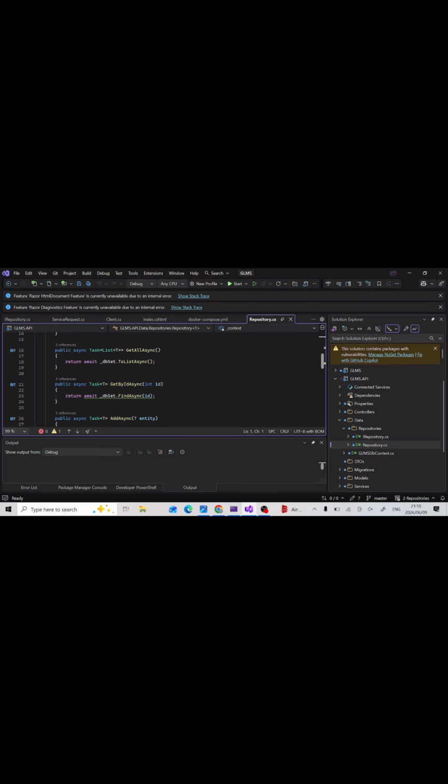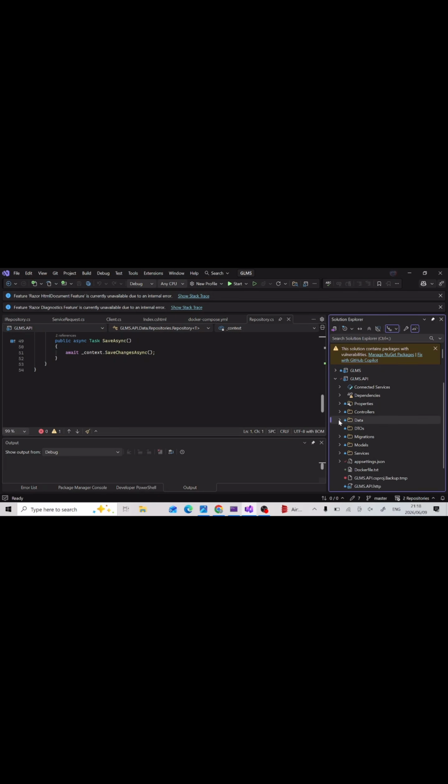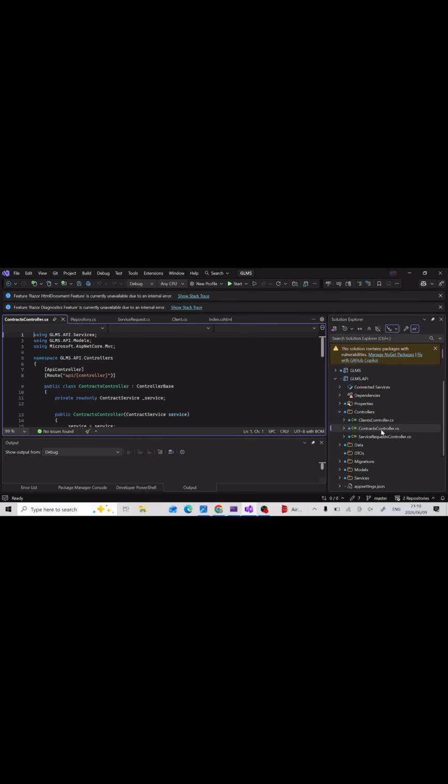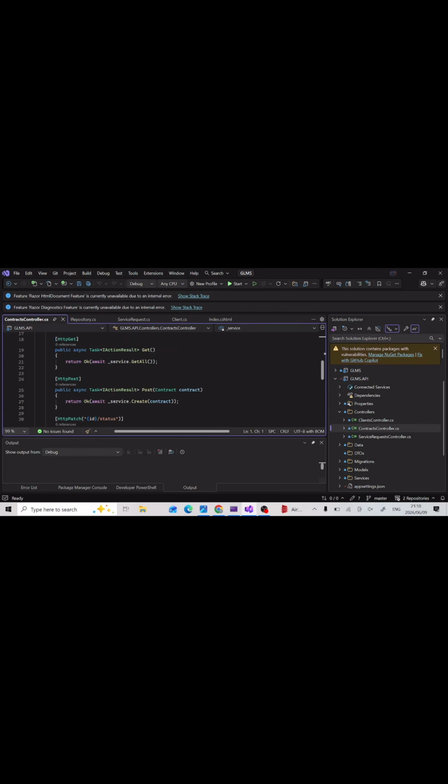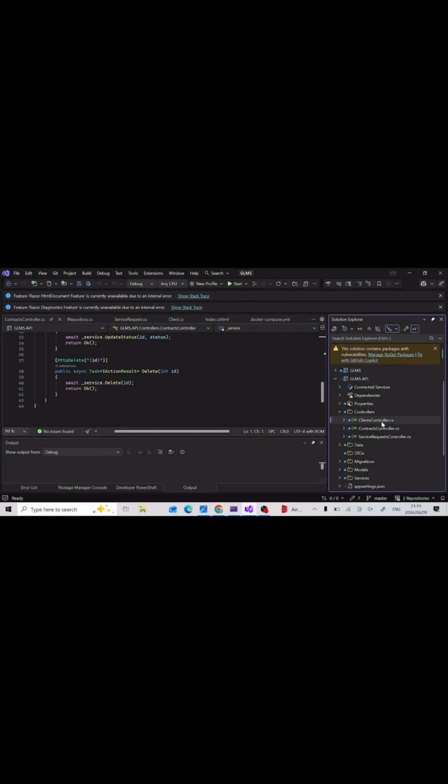Now let's move on to the source code. So in order to have the API work successfully and obviously align with service-oriented architecture, we have implemented the repository layer to abstract the database access. So the repositories that we have created, as I'll show you, handle all the database interactions, allowing the services to remain independent of the Entity Framework.